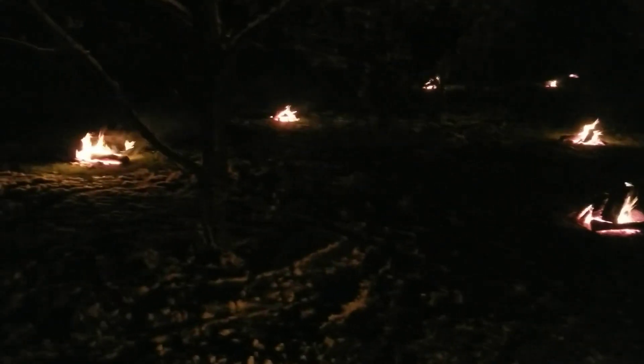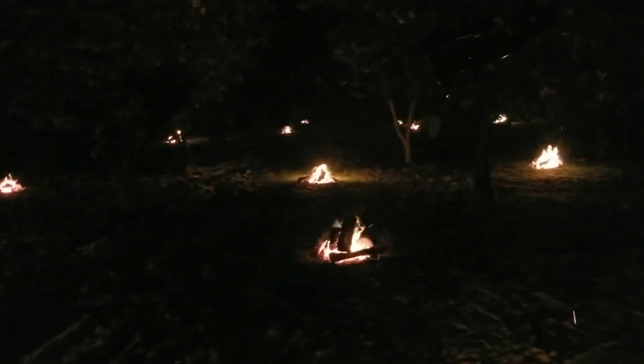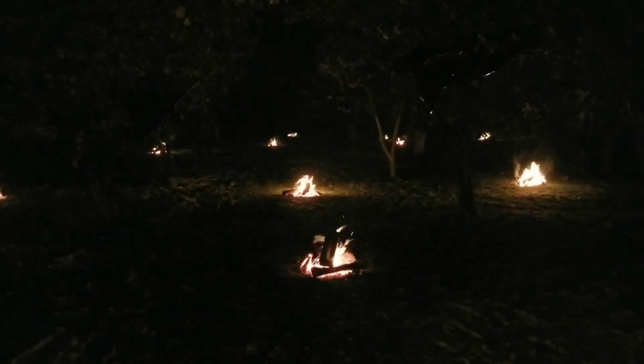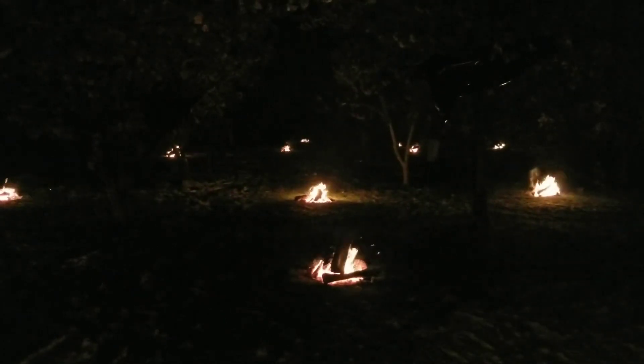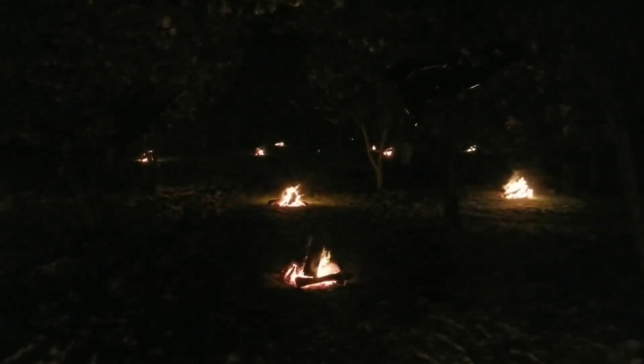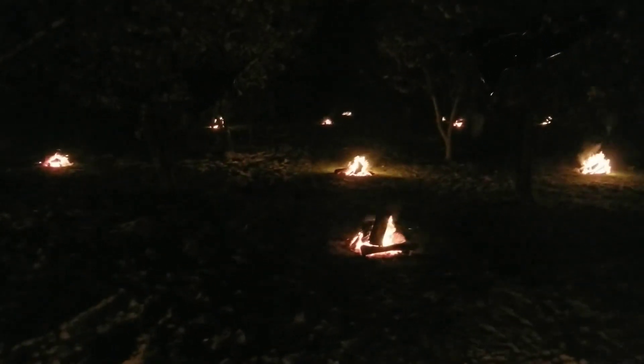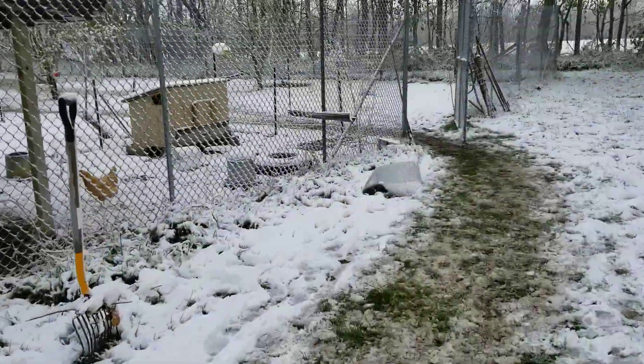It's now 1:30 and we actually had our hoses freeze up — the ones going from the rain barrel to our sprayer — so that's no longer an option. But we've got all these fires going, and I tried to put them kind of in between each set of four trees, at least in the areas that are looking to have heavier crops this year. In measuring some temperatures out here we were measuring 37 degrees on a few of these, so it is 29 outside everywhere else — these fires are definitely adding some heat. It's going to take quite a bit of wood but I'm going to keep a lot of these going.